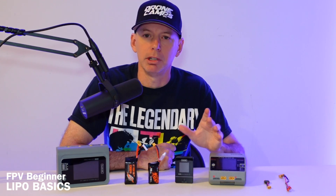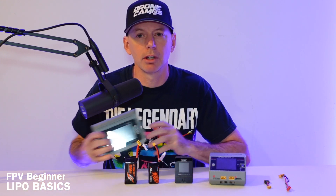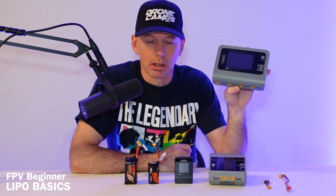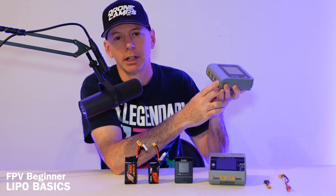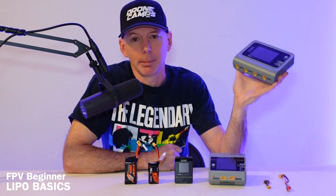Use my code BGDavis2021 on that one — it's still good. The next charger I'm going to recommend is also a 4S charger: the Toolkit RC Q4AC. This means it charges from the wall and will charge at 5A on four ports. You can also add a balance board on these and charge a whole lot of LiPos at once.